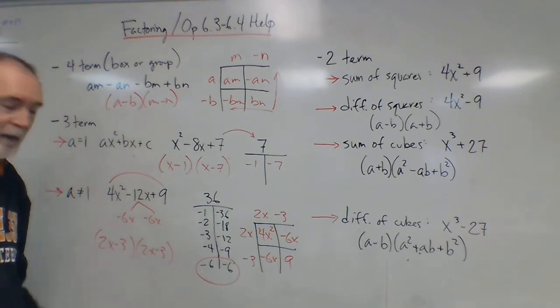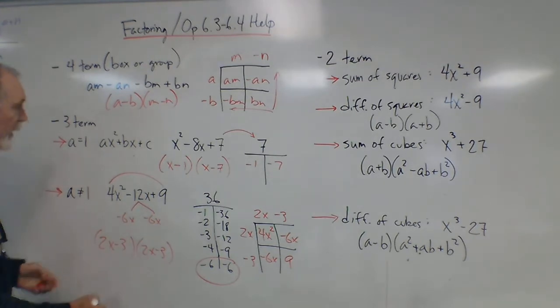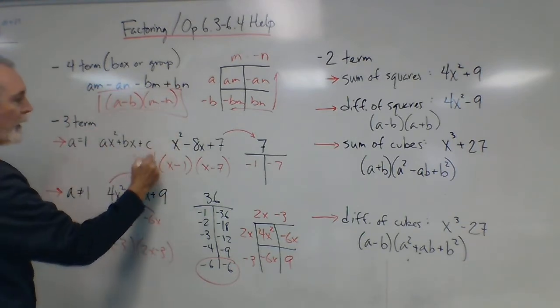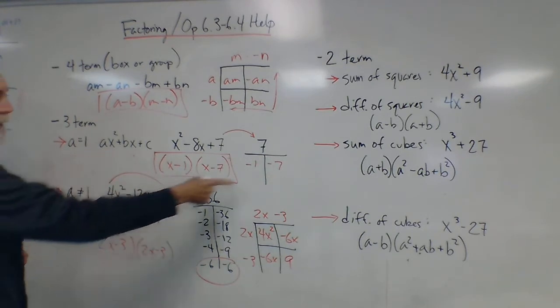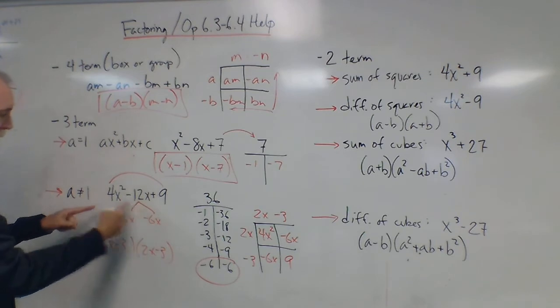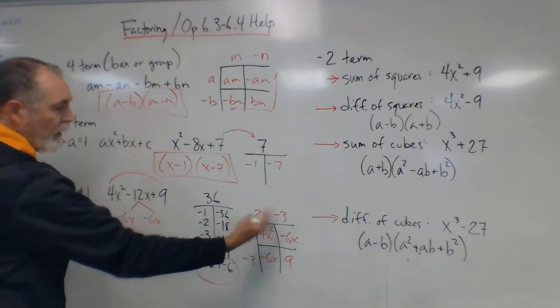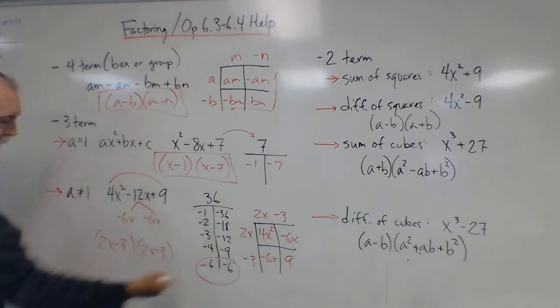The reason that both of the factors are identical is because this is a perfect square trinomial. It happens to be a special case. But there it is. So here, there's that factored 4-term. Here is a 3-term factored where a is equal to 1, and it's very simple. Here I have a 3-term where a is not equal to 1, so I've got to find the factor pairs. That tells me how to split this up, so I have 4 terms. I can box it, and there we go.